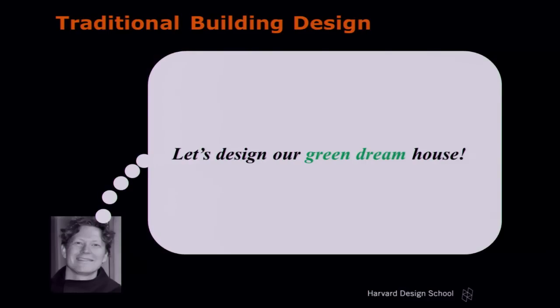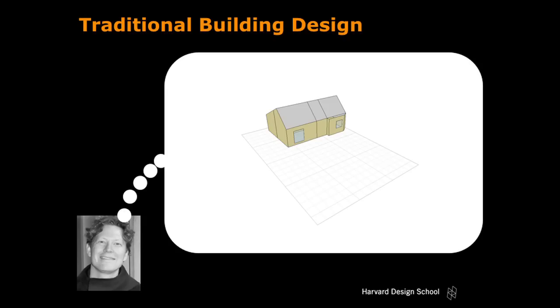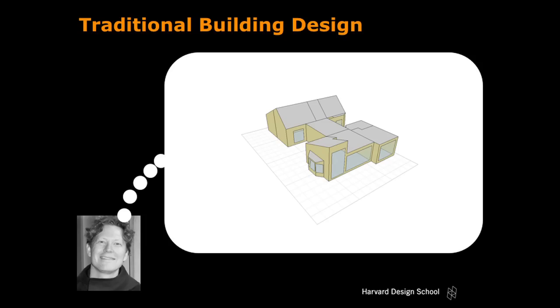So what do we do if we don't use a computer to design a building? What's the process that a lot of people across the world, specifically in the U.S., go through? Let's design our dream house. Imagine you and your significant other just bought a little house in Cambridge — really small, turn of the last century — and you spend one winter there, have an enormous energy bill, you're freezing to death, and so you decide you need to do an energy retrofit. You get an architect, and the first thing the architect tells you is: you need a bigger house. You put a little extension on it, and then you go shopping and find out you really need a laundry room, a kitchen room, a big TV for the Super Bowl. And of course you're designing it super green — it's facing south, big windows, you're doing everything right.